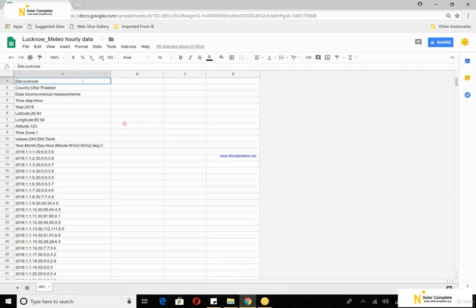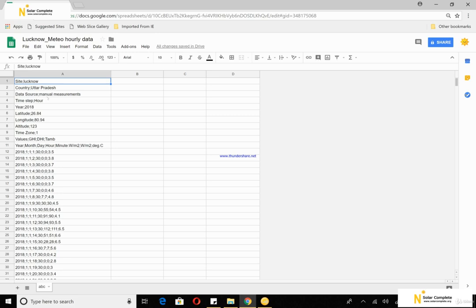So here we have made an Excel sheet and presented the data in a particular format. You can easily see site Lucknow, country Uttar Pradesh, data source manual measurement.